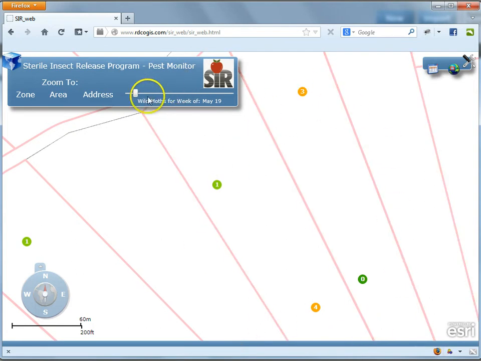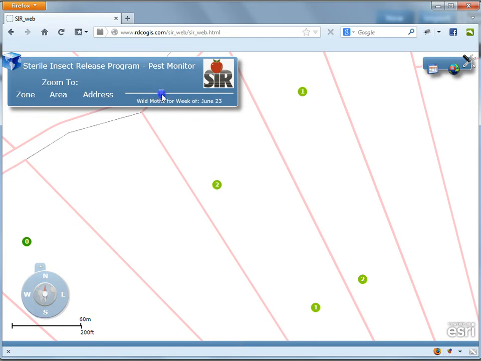We then drag the time slider to the right, to the next week, and let go of the mouse button, and the trap counts on the map have now changed to show that week's counts. So in this week, the week of May 26th, all of these traps had 0 moths. We can slide the time slider to the right again to the week of June the 2nd, and we can see that 1 wild moth was caught in this trap in that week, right down here. As we continue to move the time slider around, we can see the change in trap counts over time.